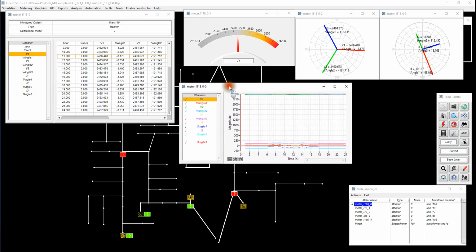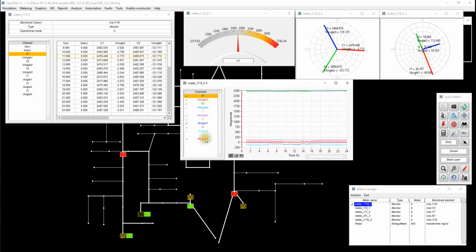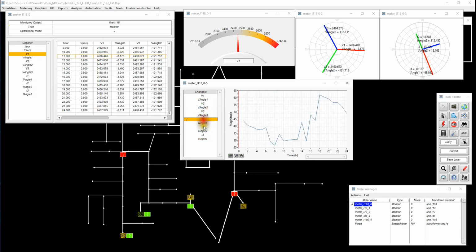This one brings the whole content of the monitor or energy meter, and we have all the channels active, each one highlighted with a different color, which matches the curve that they're representing. By right-clicking on the list, we can deactivate everything, and by double-clicking on the channels we want to see, we bring into the graph the ones that I want to see. In this example, we're bringing the currents per phase recorded by the monitor.